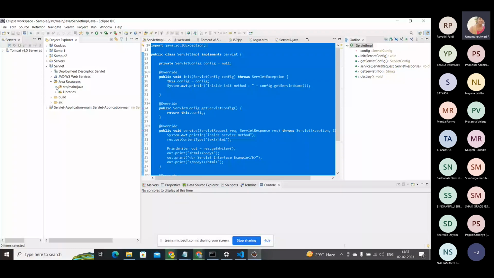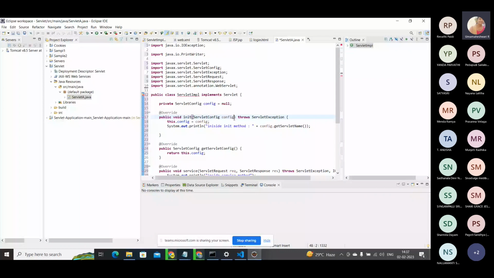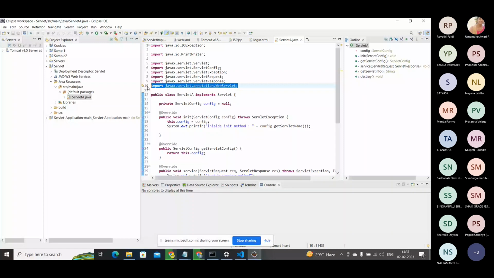By default, we have a servlet here, right? So just copy and paste it. And you need to change the class name. What is the class name? ServletA. So you will not get any error. Now remove this line as well. So now I'm going to use this. This is done. The Java resource is done.